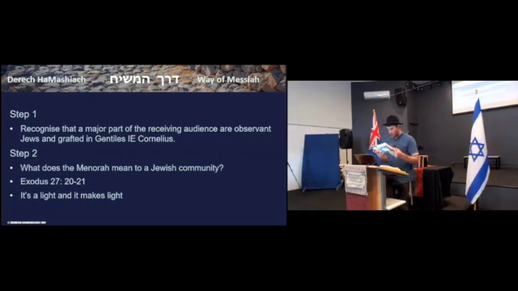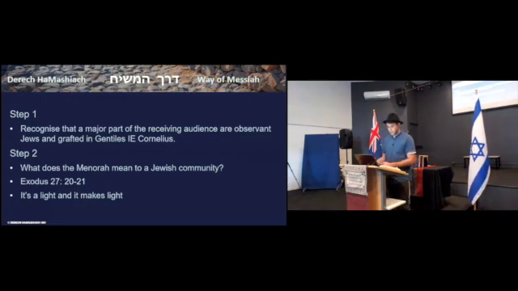In chapter 1:12, I turned around to see the one who was speaking, and when I turned, I saw the 7 gold menorahs. And among the menorahs was one like the Son of Man, wearing a robe down to his feet and a gold band around his waist. So that's an image, and then it tells us in chapter 1:20, here is the secret of the 7 stars you saw in the right hand, and the 7 gold menorahs. The 7 stars are the angels of the 7 Messianic communities, and the 7 menorahs are the 7 Messianic communities. So it's a symbol for a Messianic community.